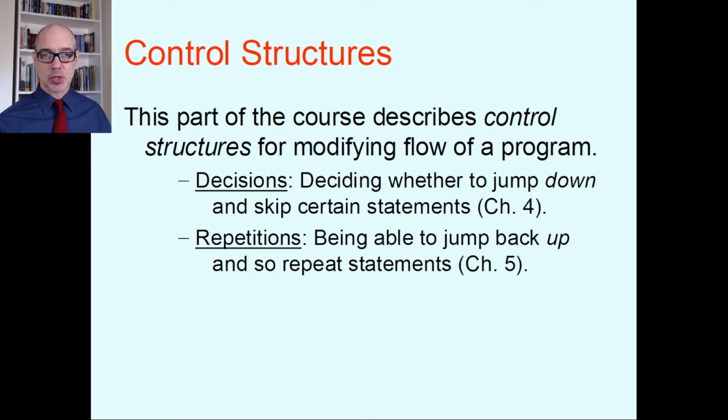Let's say you want to make a decision. You want to make a yes or no decision on a particular program run about whether to take an action or not. Okay, you've got an action that's lines 10, 11, 12, 13 in your program. So if you want to say yes, please take that action, the computer can just do lines 10, 11, 12, 13, 14 like normal and do that. But if you want to say no, please don't take that action right now, what it can do is jump from line 10 straight down to line 15 and skip the intervening lines. The technical name for that is a conditional, and that is how you make decisions happen in a computer program, and that's the subject of chapter 4.